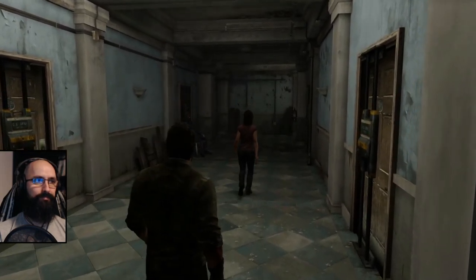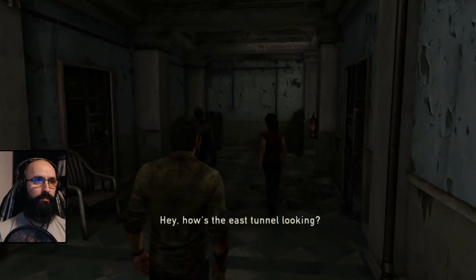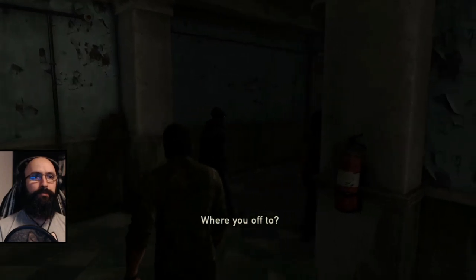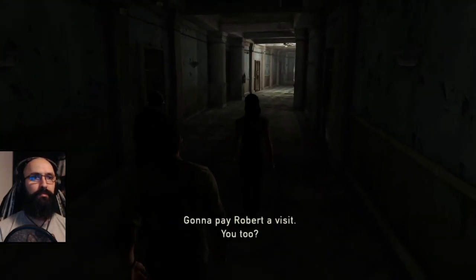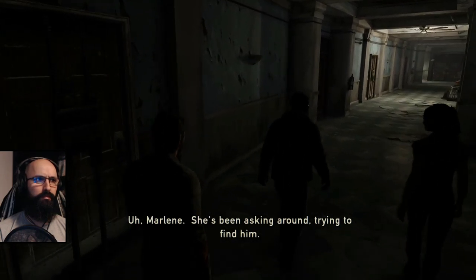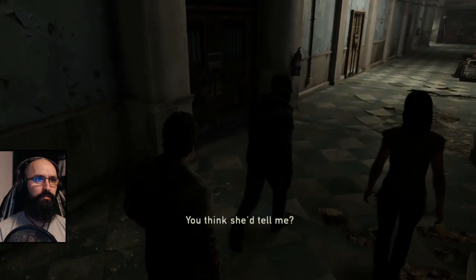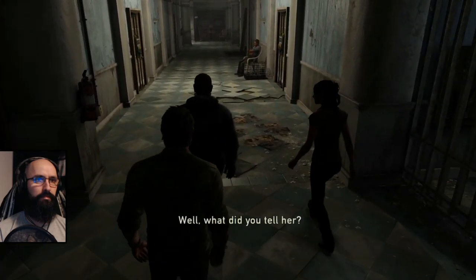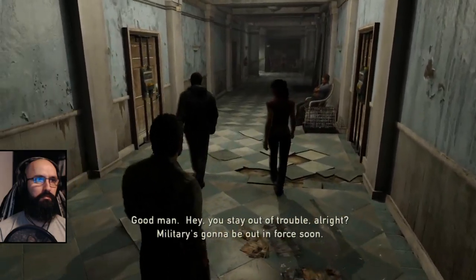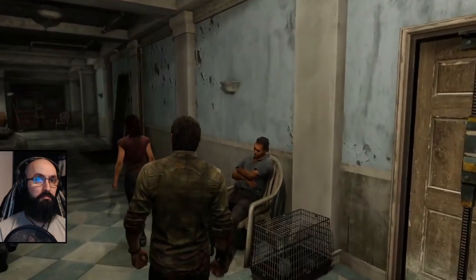Where's Tommy? Hey, Tess, you see that? I was there. Hey, how's the east tunnel looking? It's clear. I just used it. No patrols. But where are you off to? Gonna pay Robert a visit. You too? Who else is looking for him? Marlene. She's been asking around, trying to find him. Marlene? What do the Fireflies need with Robert? You think she'd tell me? Well, what did you tell her? The truth. I got no idea where he's hiding. Good man. Hey, you stay out of trouble, all right? Military's gonna be out in force soon. Yeah, see you around.